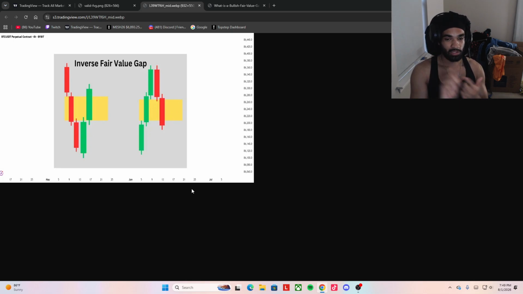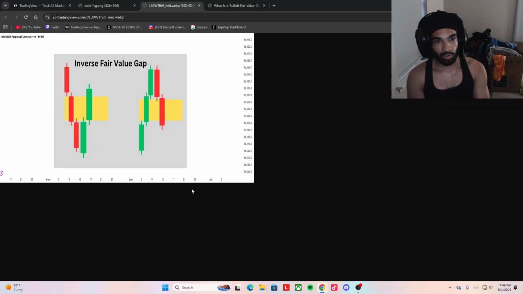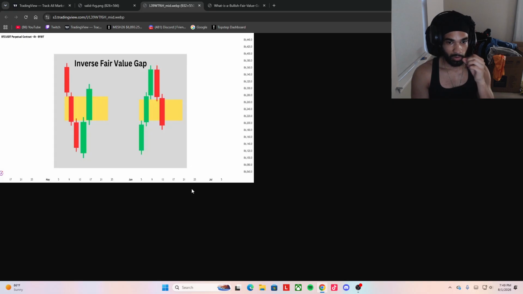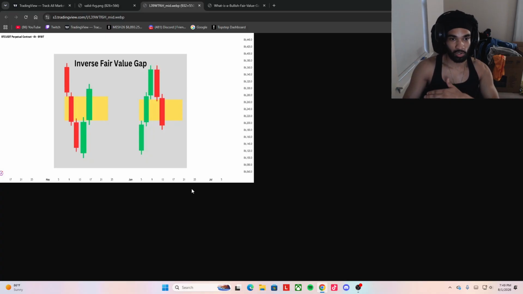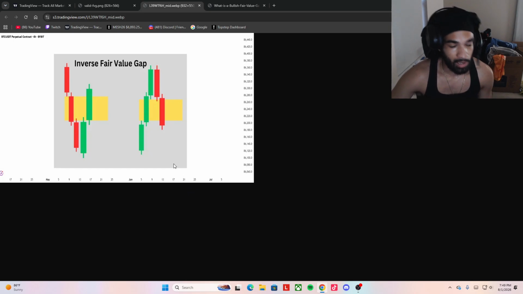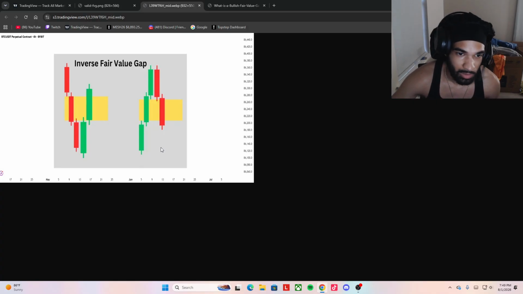This is another confluence you can use when you get liquidity sweeps and a breaking structure. If you don't get a breaking structure, you can look for an inverse fair value gap to put in a trade, because if we break through that gap, that's telling us we're pushing strongly through it and there are no buyers or sellers keeping the momentum. It can signal a change in direction, breaking structure, or reversing. You get the gist. So that's the pictures I have.